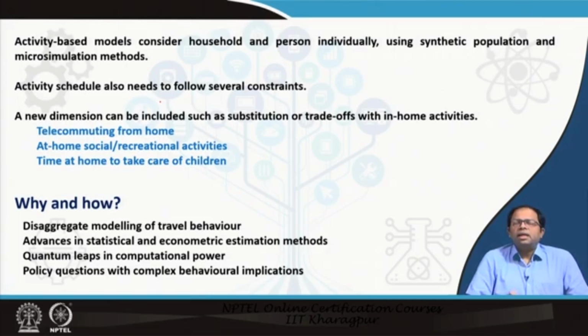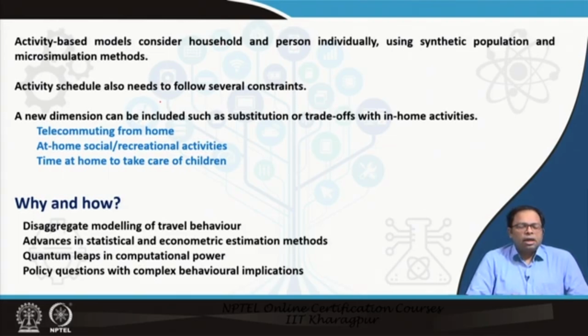As you can understand, activity based model is very disaggregate. We not only look at the zone level, the disaggregation is very small. We look into very small zones. We look into individual households, individual families, and based on the surveys that we have done, we predict that this household will most likely perform this activity. Based on the type of household and the different choices of the household, they will perform certain kinds of activities, which is determined from the survey that we conduct initially to develop this kind of models.